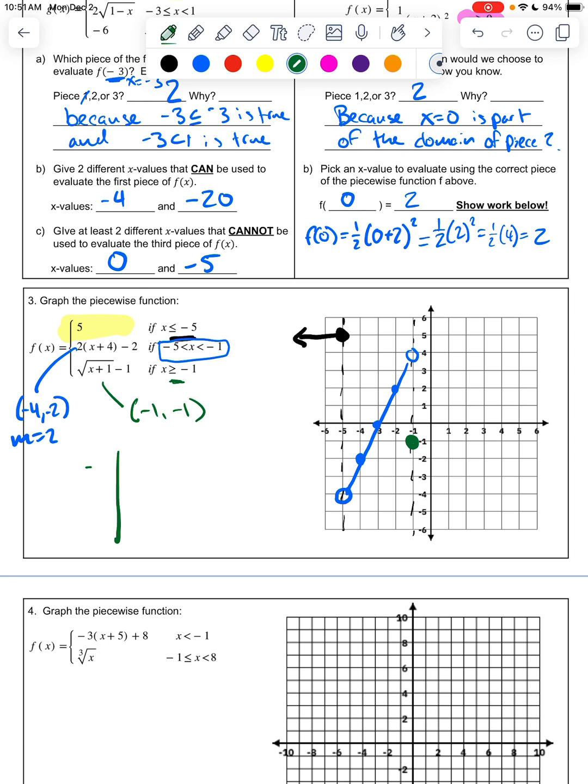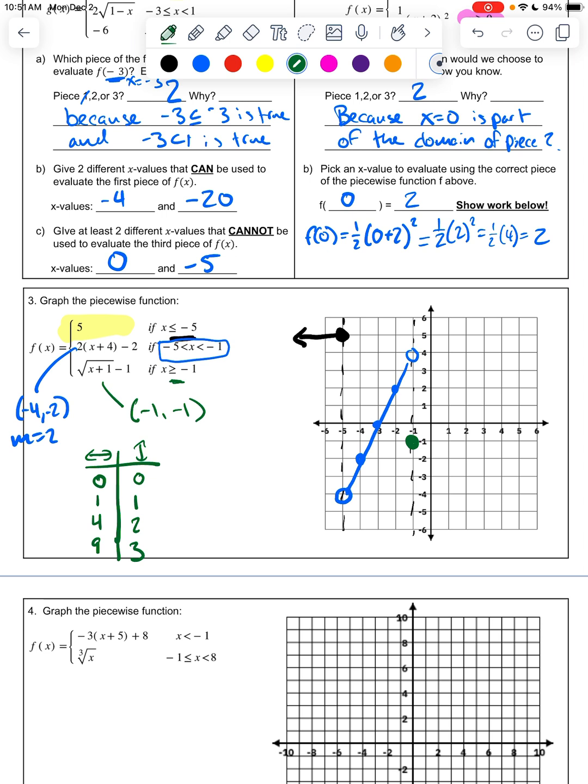For our square root function, I'm going to make a table. This is our left and right section. This is our up and down section. 0 was the first X value that goes into our square root, then 1, then 4, then 9. We could go all the way up to 25, but I'm going to choose not to because our graph doesn't go that far. Square root of 0 is 0, square root of 1 is 1, square root of 4 is 2, square root of 9 is 3.